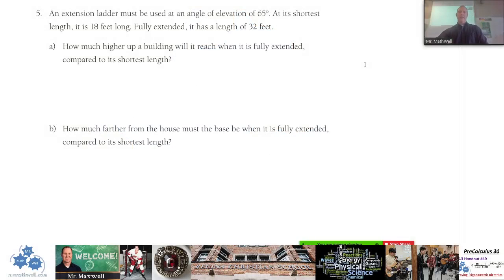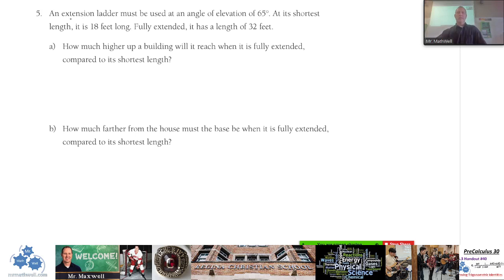Okay, so here's another question from Workplace 24.2. We're talking about multiple triangles within one single question. And this one, notice, does not have a diagram. So you have to draw a diagram here. And understanding the situation, reading it carefully, and drawing an appropriate diagram is going to be really, really important.